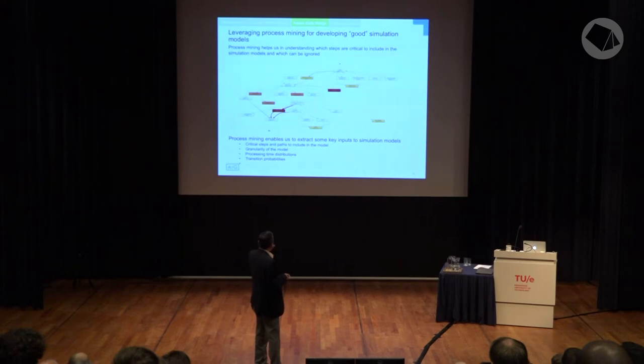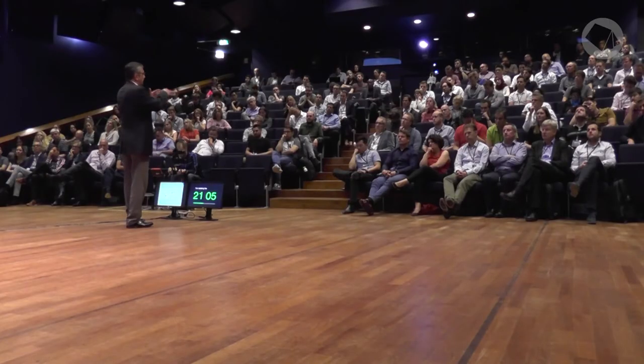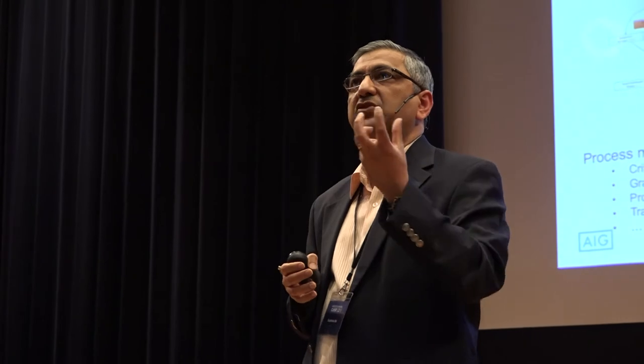So what we do is, we looked at the process mining. It gives you all the connectivities between the different steps. It tells you which steps are more dominant pathways. It tells you where the rework loops are happening, what percentage goes where. So if you have some experience in building these discrete event simulation models, there is an input source that drives the model, and then there are various steps, and there is a connection between the various steps. So you need to characterize each step.